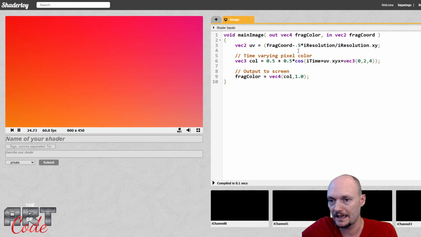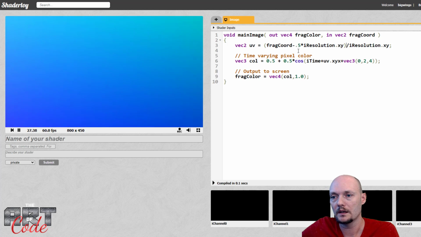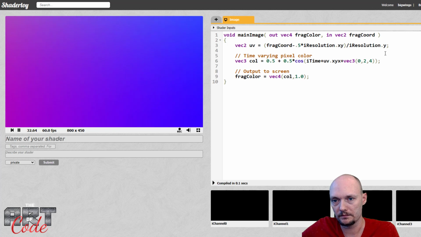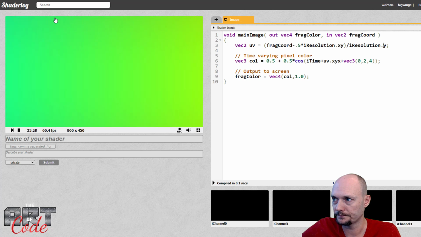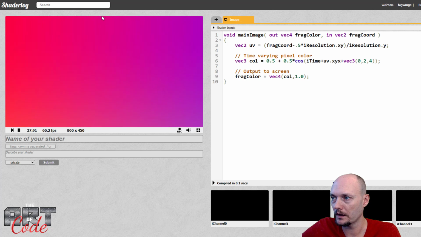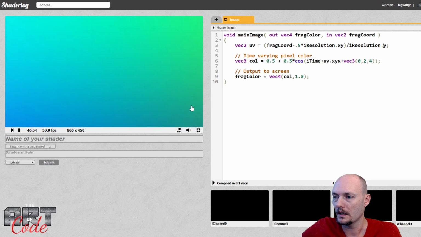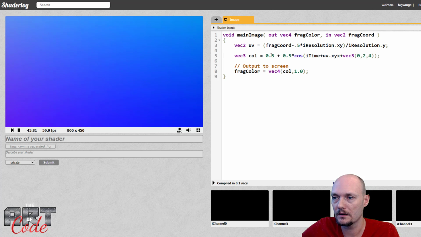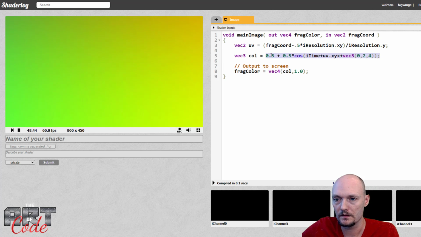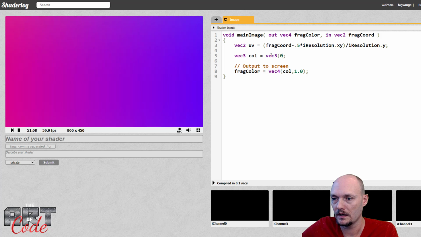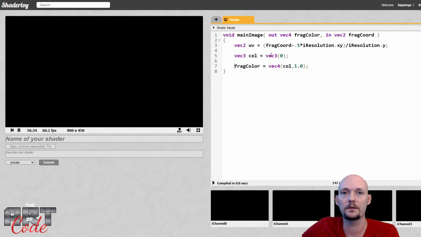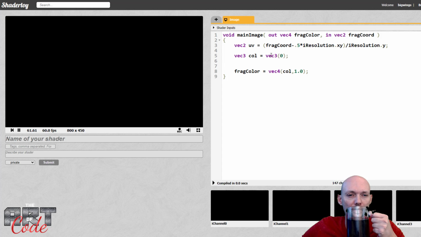I'm going to subtract half the resolution from the frag coord, which is in pixel coordinates, and then I will divide it only by the y, and that will make it so that the origin is in the middle, and we are aspect ratio corrected, so nothing is stretched. All right, so that's that. Now we're going to make a black screen. A black screen would just be a 0 for the red, green, and the blue, and that's our starting position. Let me just empty my mug here.